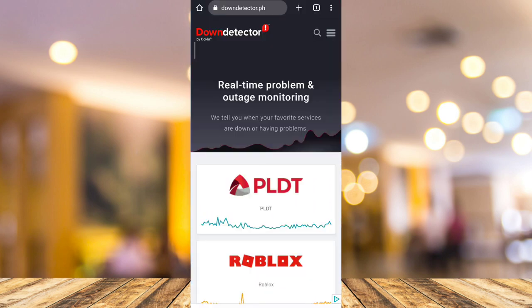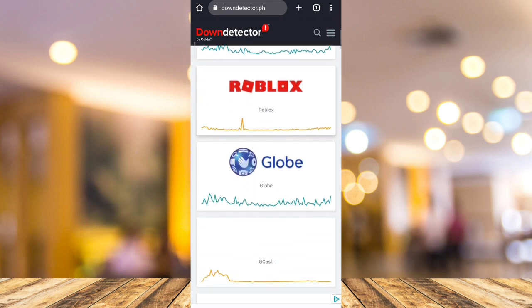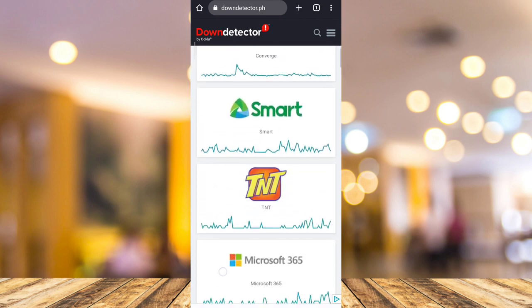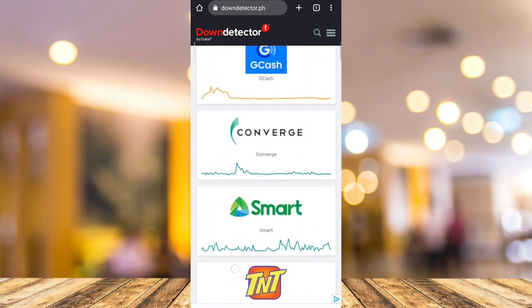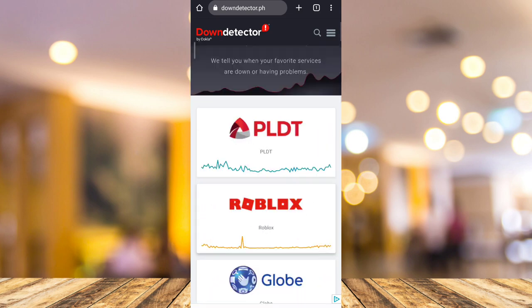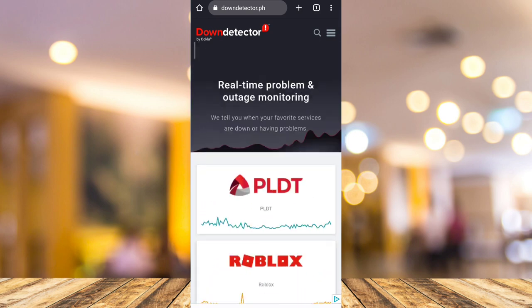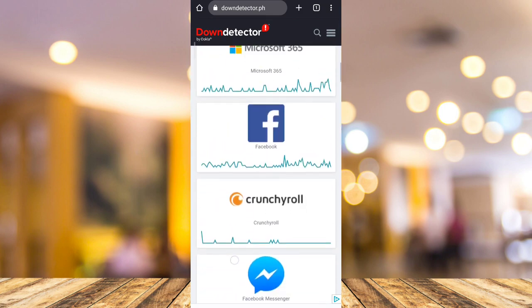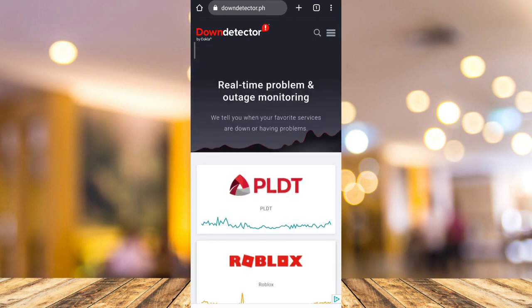And you need to make sure that it isn't down at the moment. So you can go on downdetector.ph or .com and then find Instagram here to see if it's down. And if that happens on Instagram, you need to wait to fix that issue. So you need to wait a few hours and let the Instagram support team fix the issue, and try to upload your Instagram story again.